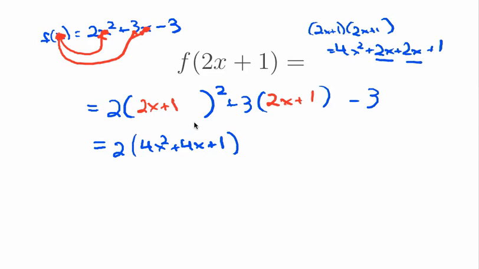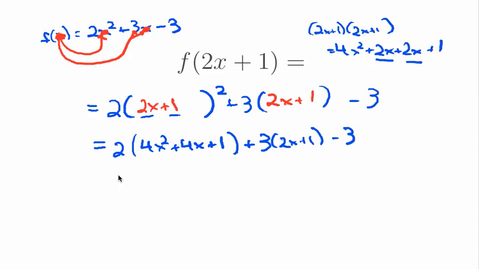Make sure you do correct algebra here. Kind of a rookie mistake that some people do is square the 2x and square the 1. That's kind of a bad mistake. You always use the FOIL method when you're multiplying out a binomial, a two-term sum like this. I'll just copy down the rest of the problem here, no rush to get this done.